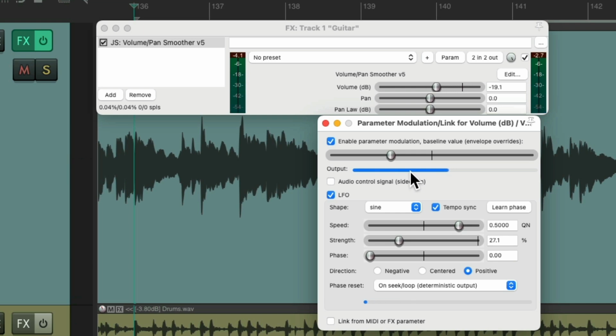We could also change the shape we're using. Right now, it's a sine wave, so it's very smooth, but we could change it to a square wave, which just makes it 2 positions.